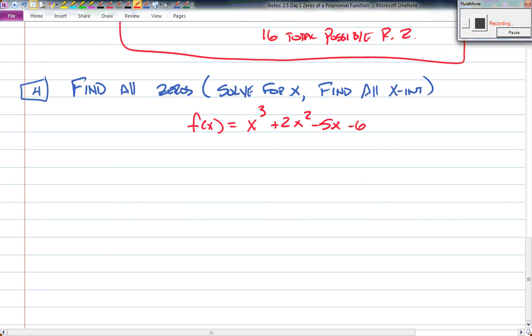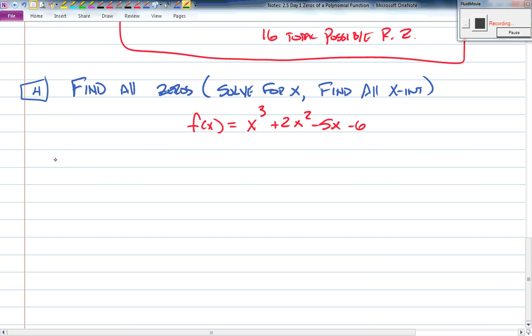We have how many terms in this polynomial? 4 terms. What's the very first term? X cubed. What's the very second term? 2x squared. What's the third term? And what's the fourth term? Good. Can we factor this thing by grouping and solve it? And wouldn't that be the easiest thing to do? There's 4 terms, right? Why can't I just factor by grouping? Very good. Because 5x and 6 don't have any common factors, so factor by grouping is not going to work for us. So we need a more sophisticated technique, and that's what we're learning today.